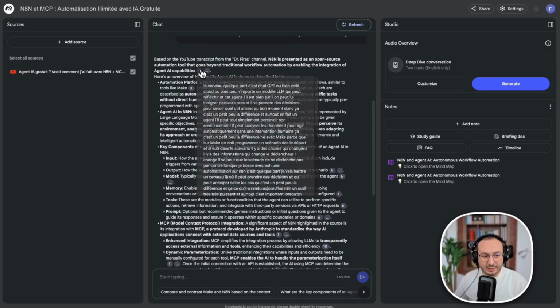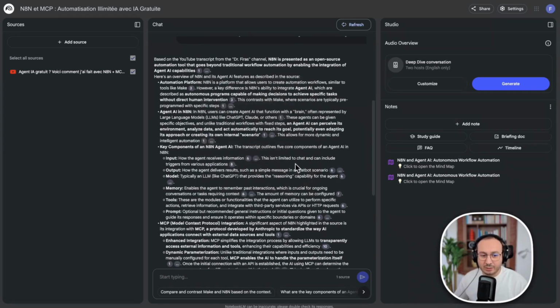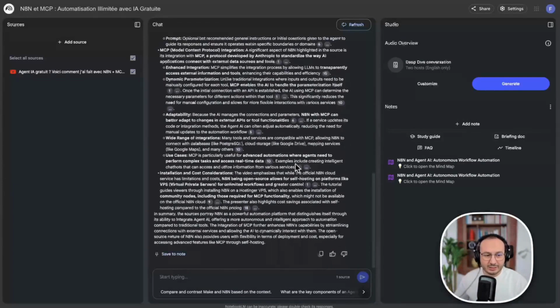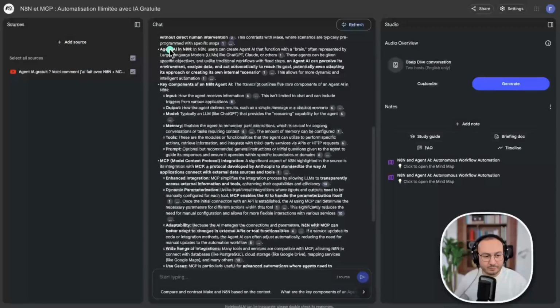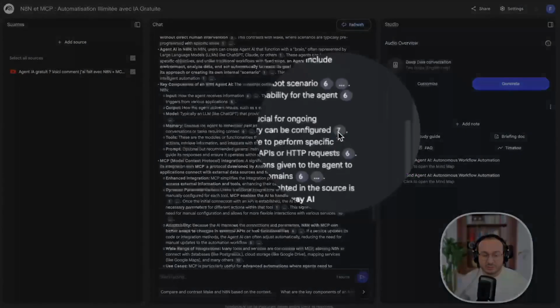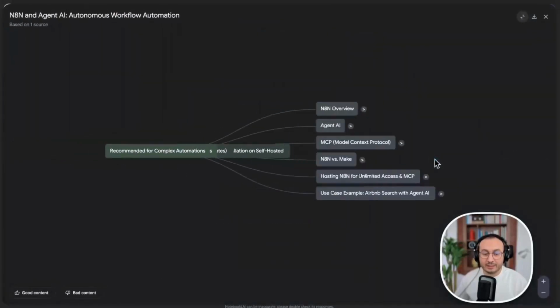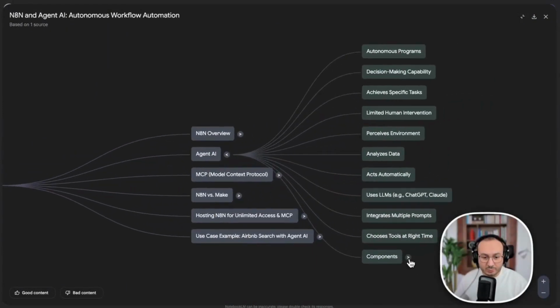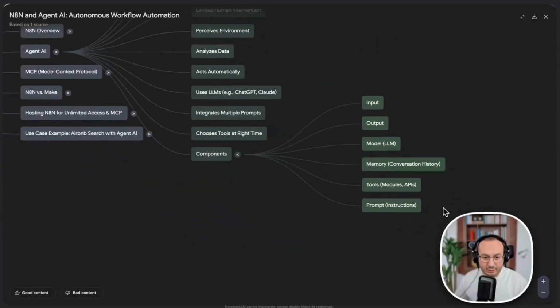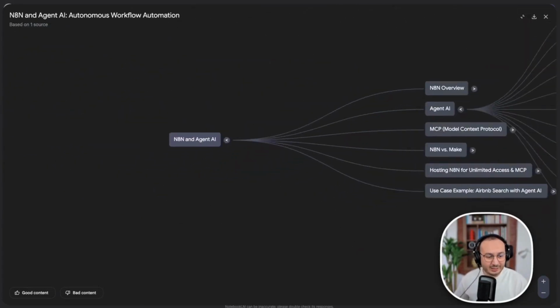And you will see that it will refer again to the internet, to all the information and details. For example, where I was explaining what the agent is, every time I provide information, if, for example, the memory, it gives me references to deepen my research in memory. And that's what makes it strong. If there are subsets, for example here the components, it gave me the components: input, output, the model. It is a bit like what I explained in the training, and that's really interesting.